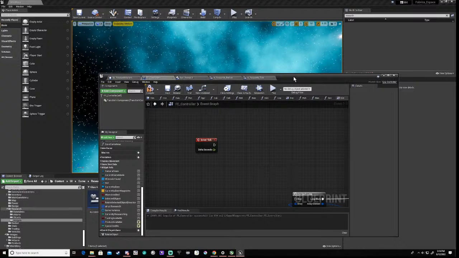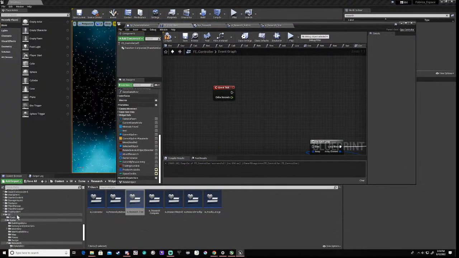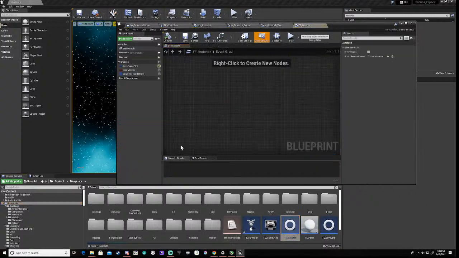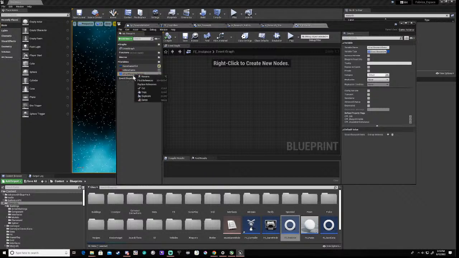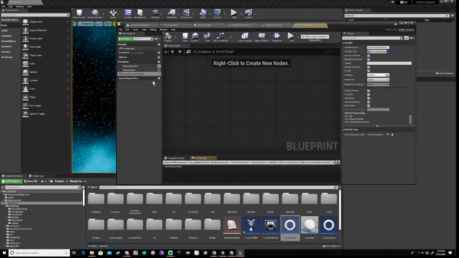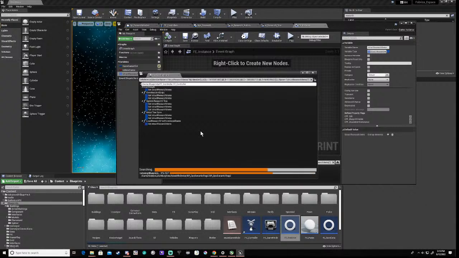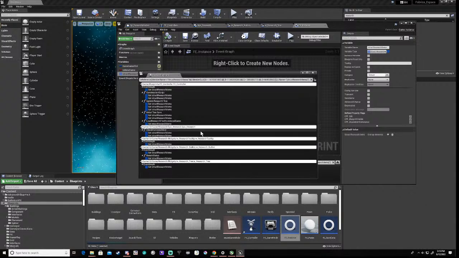And if we look at the game instance, oh, this is a bit of a weird one. So we're only really interested in the set, right?